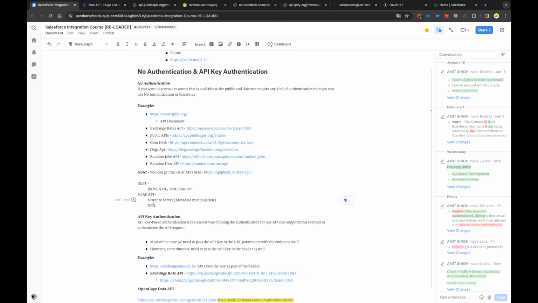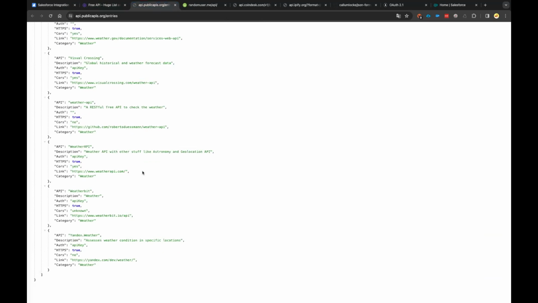Nowadays, very few systems are using SOAP APIs. Even Salesforce itself is not using SOAP API to integrate. They are using REST API only. So that's why we are seeing JSON as a response for most of the APIs.